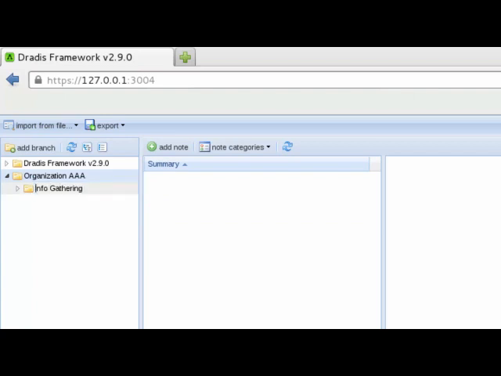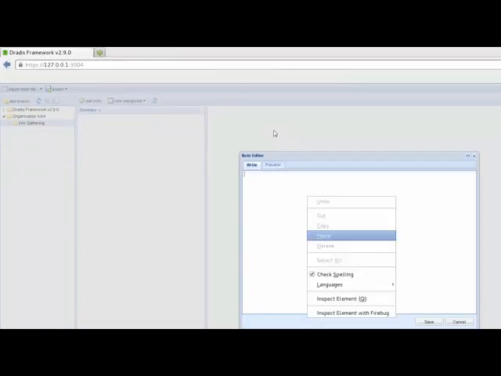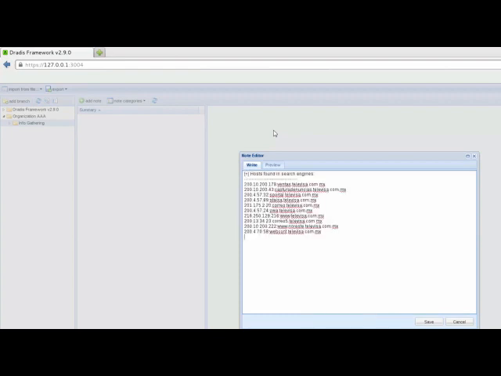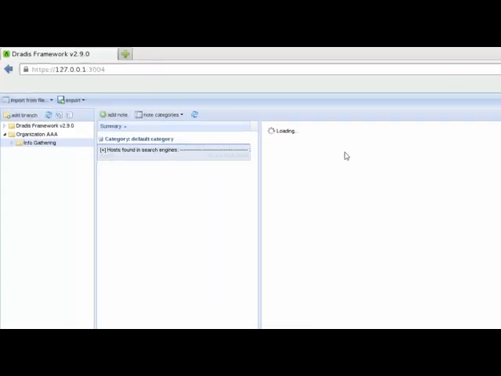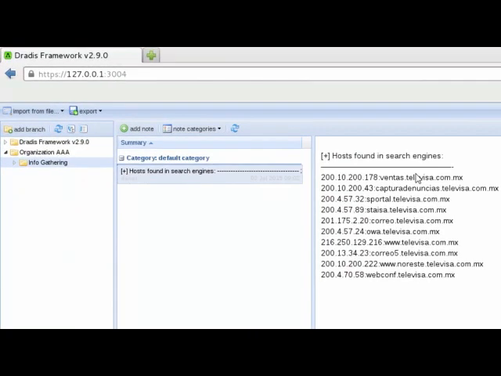And then from here we can say, okay, we got some information. You can see we can paste the host identified, and we can start building our details, and everyone in the team using the same password is going to be able to see this information.